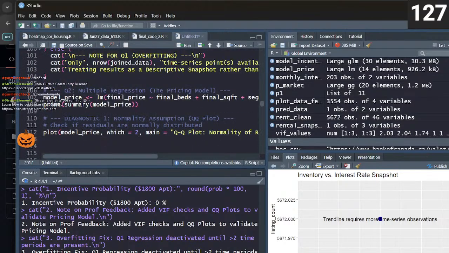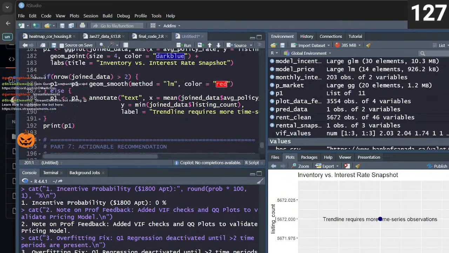Yeah, okay. Let's look at the code for that. So something needs to be changed in our graph there.